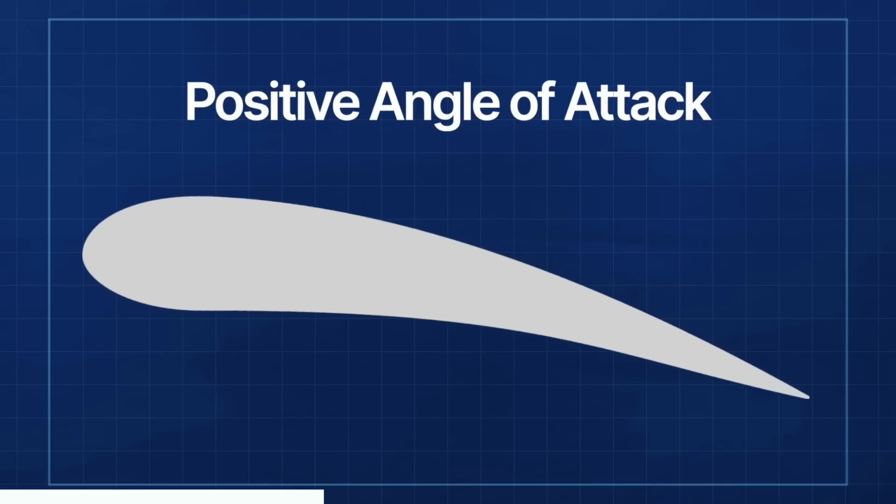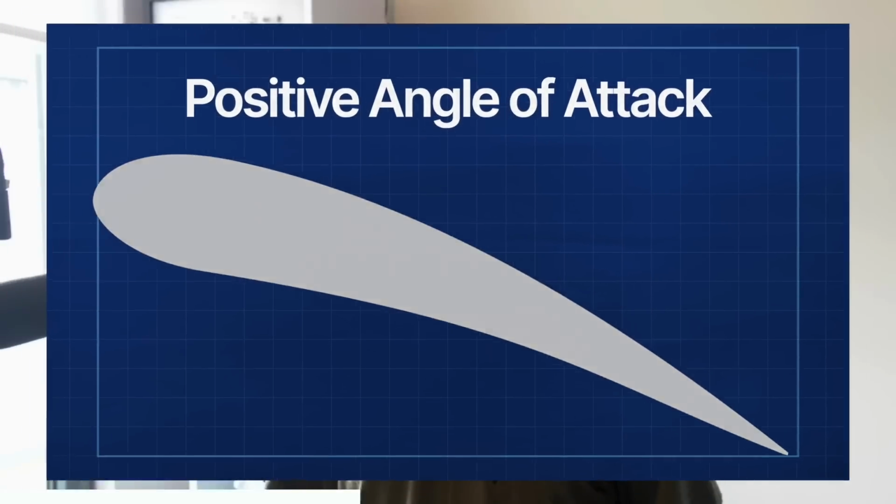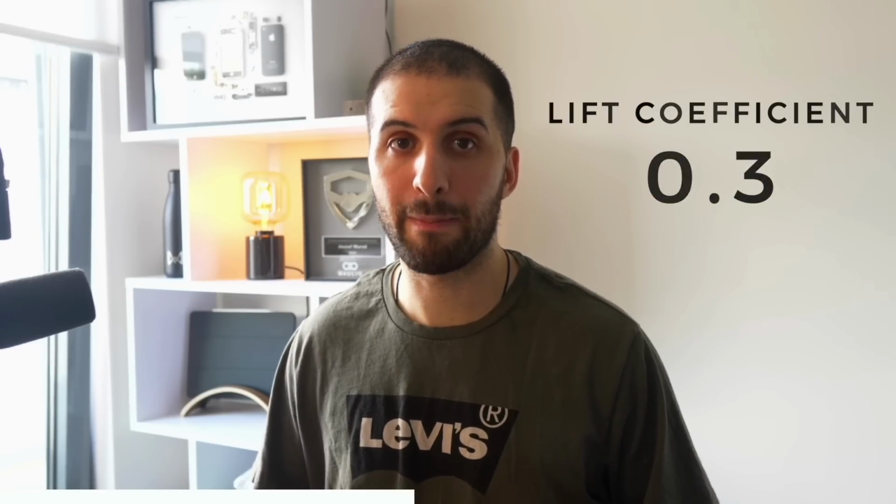There are a couple of standout features that make the 6215 profile a great choice for our simulation today. Firstly, it allows for a positive angle of attack due to its streamlined design, resulting in less turbulence and greater steadiness. Second, it boasts a thickness of 15% of the chord length and a design lift coefficient of 0.3, making it a versatile choice for a wide range of applications. One of the key achievements of the 6 Series airfoils was the ability to delay the onset of compressibility effect at high speeds, making them an excellent choice for high-speed, high-altitude flight.